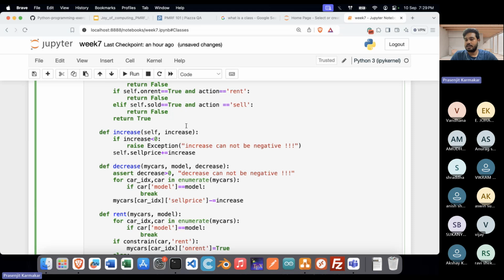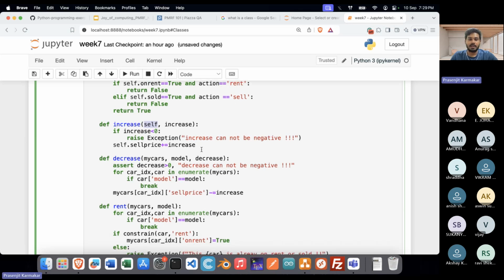You see the difference? I already have that car with me in self. Whichever car I am trying to apply the increase on, I already have that car in the self variable, and Python passes that C1, C2, any object as part of this self. So self.sell_price would only increase the price of C1 if I am applying C1 increase.